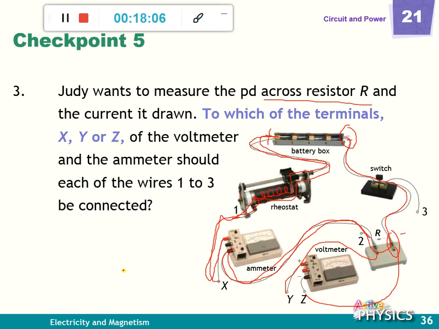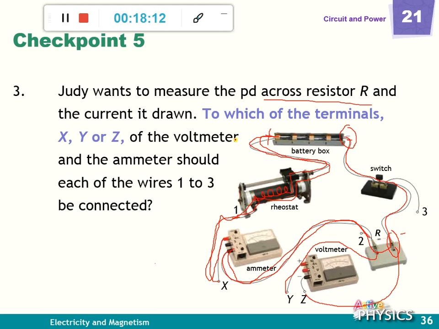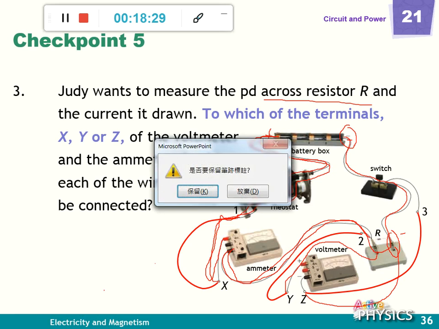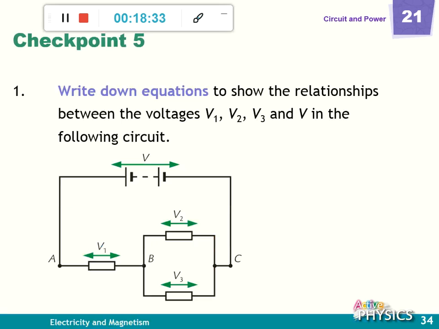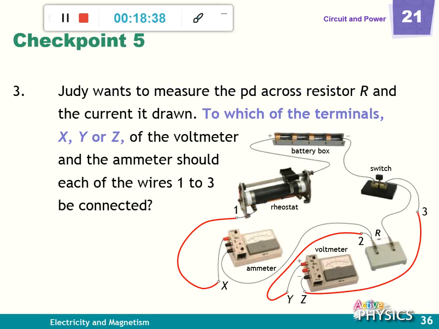Then now try to look at the answer. The answer should be this. Okay, can you see it? This part is exactly the same as the last one. Okay, and I try to clear it and then let you see it more clearly. This one, 1, 2, 3. Okay, so it will be like that.